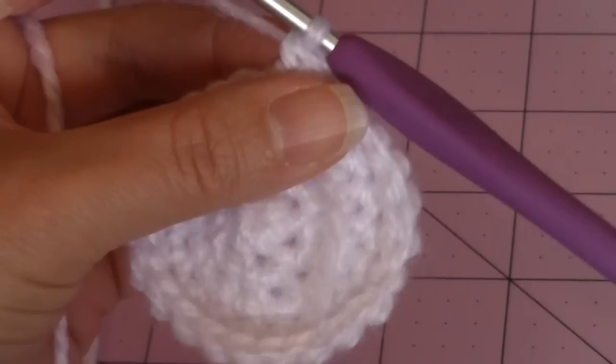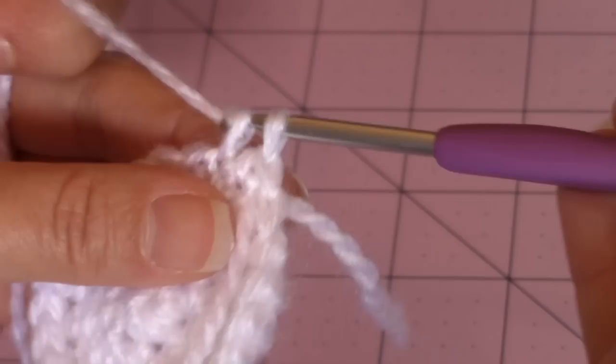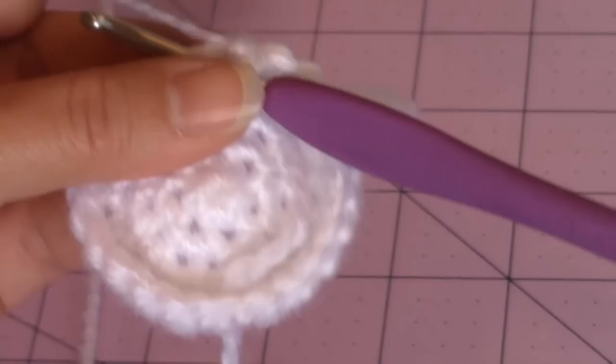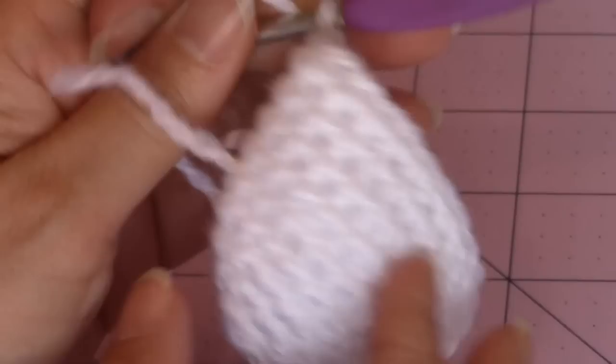And then you're just going to make one single crochet in every stitch around for a total of 4 rounds. So 4 rounds of one single crochet in every stitch around. Now for the last round, you can see how I finished the 4 rounds of one single crochet in every stitch, and this is how my work looks so far for the snout. Then go ahead and move the yarn marker up for our last round.